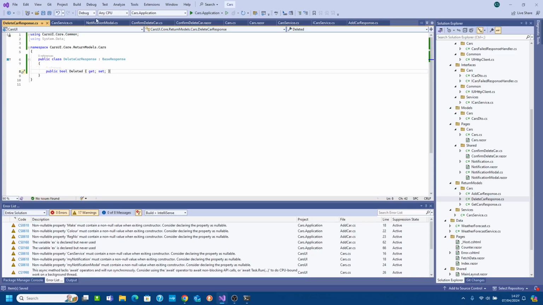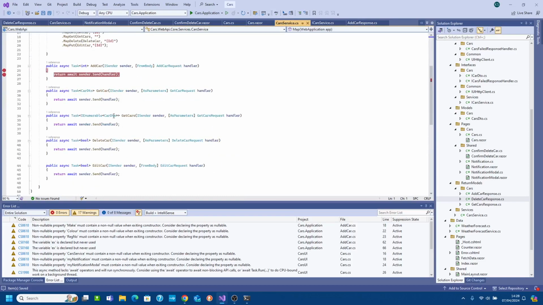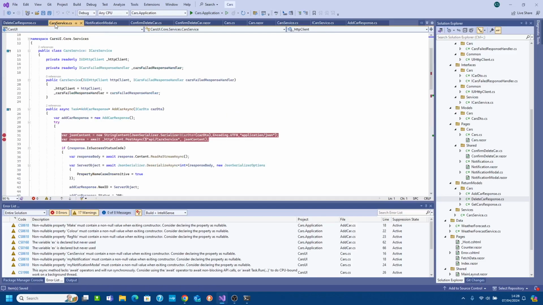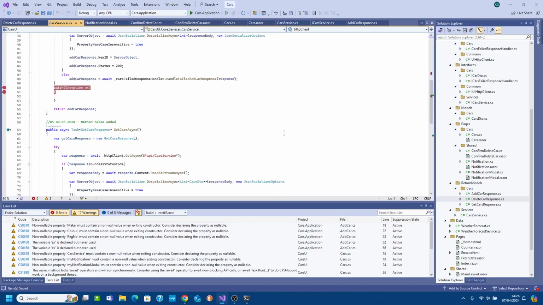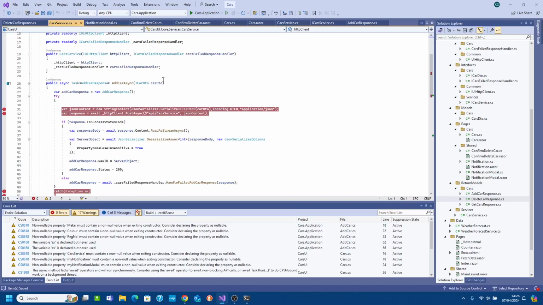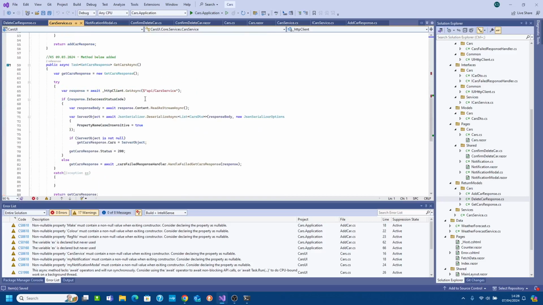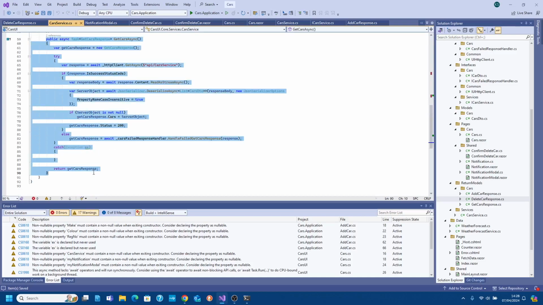Okay, so if we go back to our car service, this is what we've got in here. It passes up the car, bish bash bosh, off it goes. So when we had a car, we pass back the response to the calling application. The difference we've got is we're just going to pass an ID over to delete a car. So let's copy this one here.